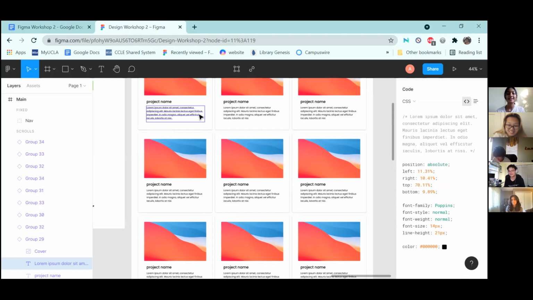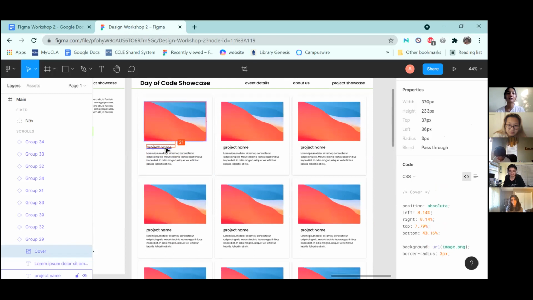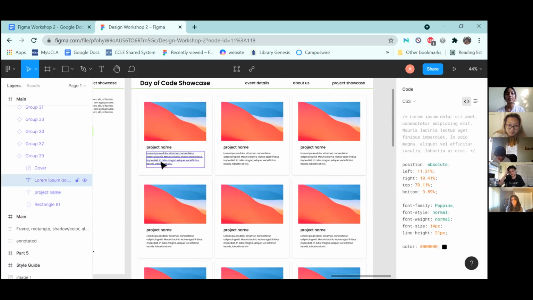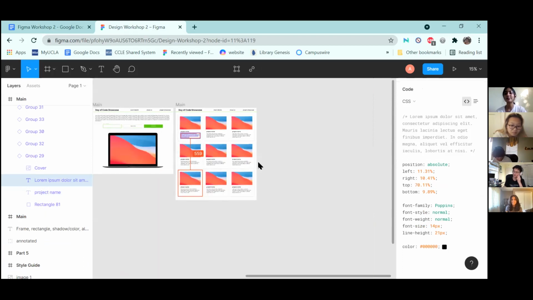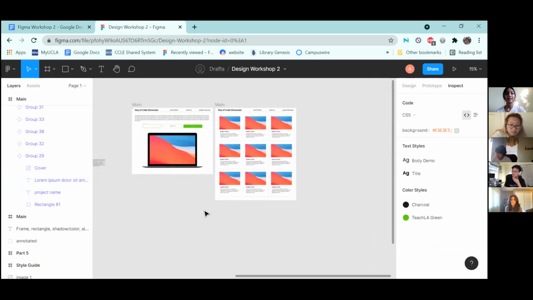So you would just probably do this with a div that's a card. Inside this card div, you would have an image, maybe your header and your text. No absolute positioning for this, but yeah. So be careful of the inspect tab, that's what I'm trying to say. Okay. Any other questions about Figma at all that I can answer?